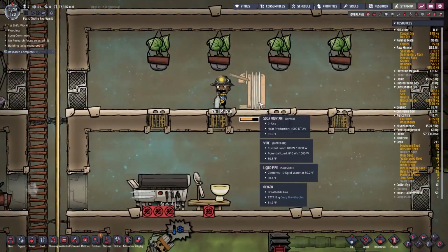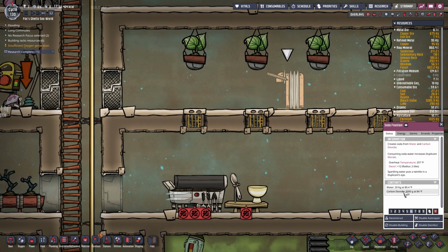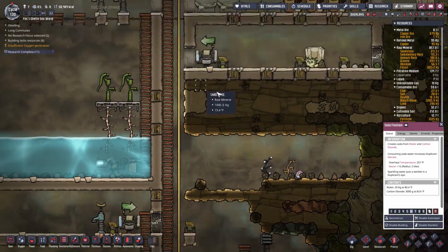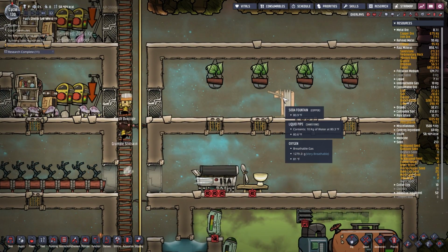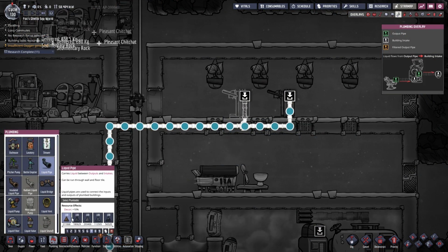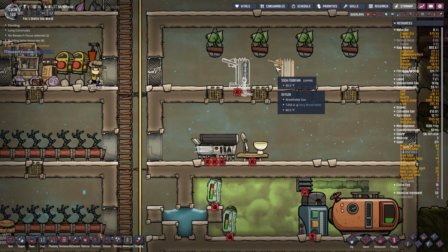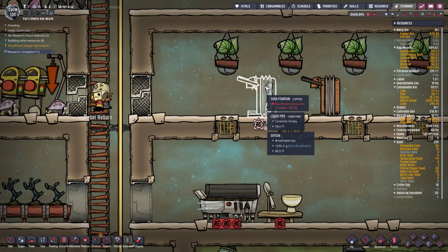And now that people are drinking this, they're going to be using the carbon dioxide up a lot more. Every time somebody is drinking the soda, they're using up 1 kilogram of carbon dioxide. That's not bad. Every full tile of this is 2 kilograms. So if 2 people drink some... Maybe I should double the amount of these? Have a second one, maybe? That way, 2 people can drink at the same time. And that means we'll be using even more of the carbon dioxide up. It seems like a reasonable plan.